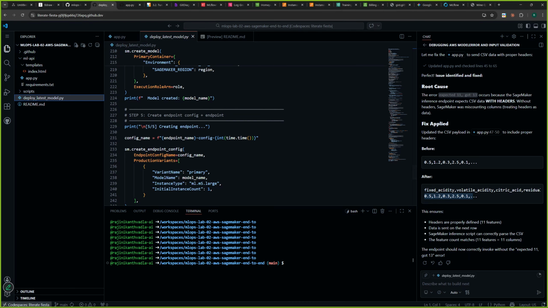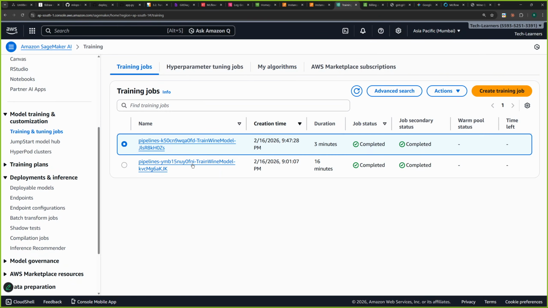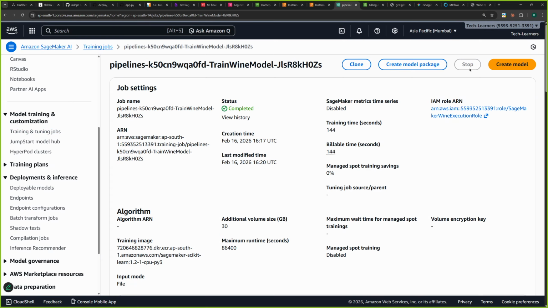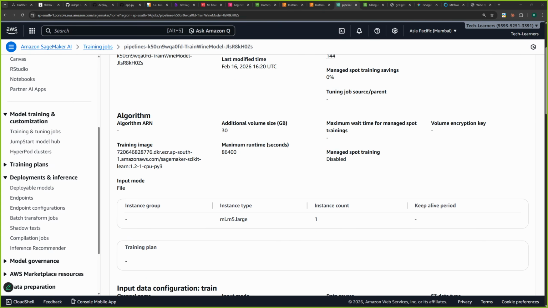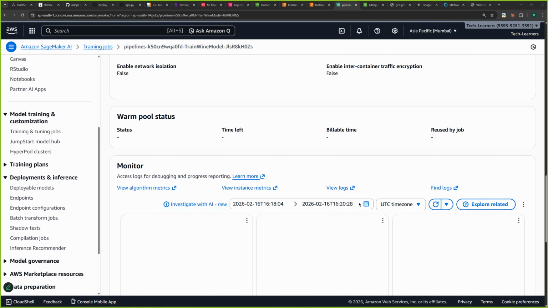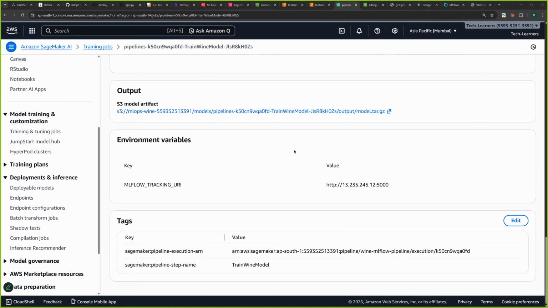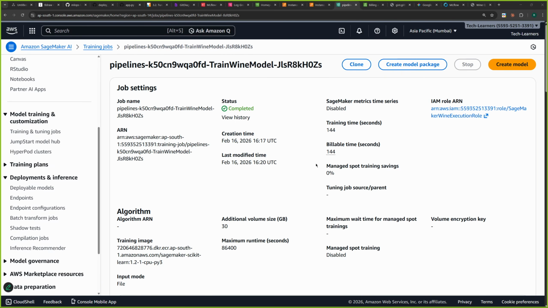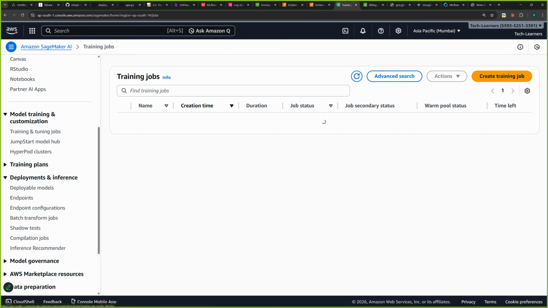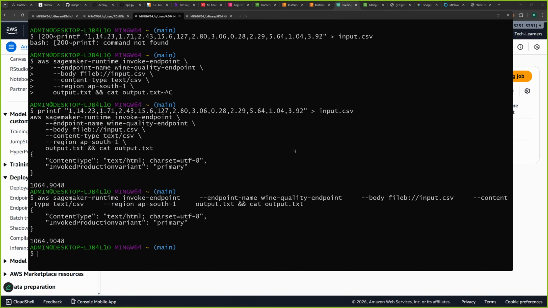Where did I pass it in notes? Stop things. No delete option. So probably I can come here.